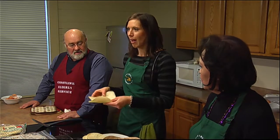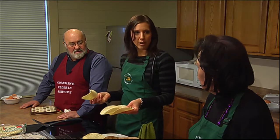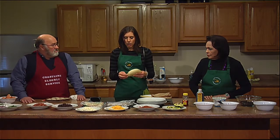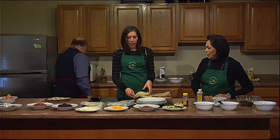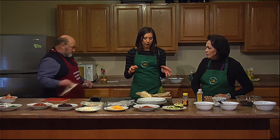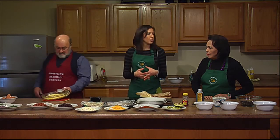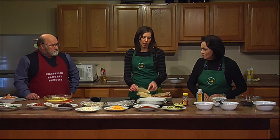Wow. So not only can you have 3 of these for the calories of one, you have 0 milligrams of sodium versus 160. Protein is the same. Each corn tortilla is about 10 grams of carbs. Each of the wheat is about 28. And the fiber will differ based on if you choose a whole grain tortilla or not. But corn naturally is a whole grain, so you don't have to worry about it. For every tortilla, it's about a gram of fiber. So the wheat might have a little bit more fiber, but if you're really trying to tackle the calories or the sodium, you may really want to consider the corn.